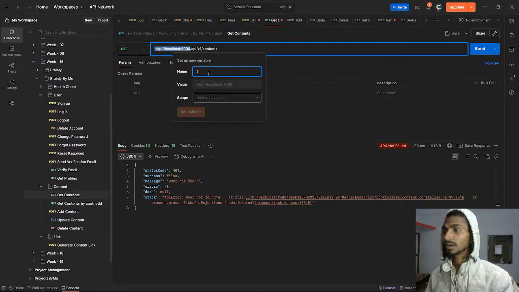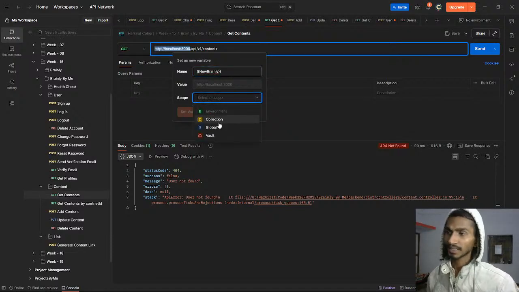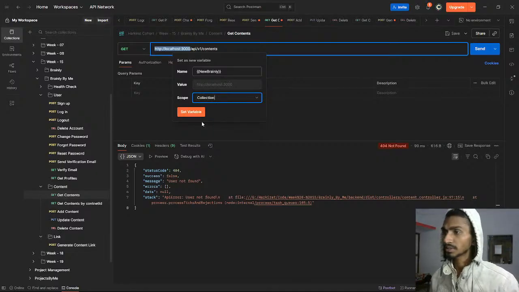Suppose new Brainly. You can give it any name of the application, maybe that would be the most appropriate option. And you can set the scope. Most of the time collection scope is great, because global scope means it will be available everywhere. So let's set the collection scope and set as a variable.